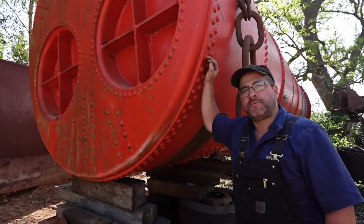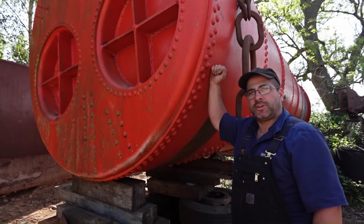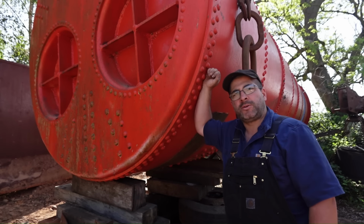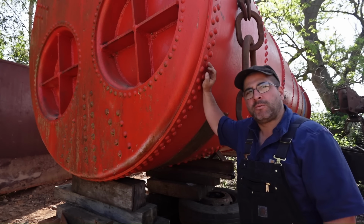So a very quick catch up for the people that didn't watch last week's episode. This is a 28-ton Lancashire boiler that we're attempting to move. We need to relocate it in the yard. Last week we got the crane under it and we were just about able to pick up one end.